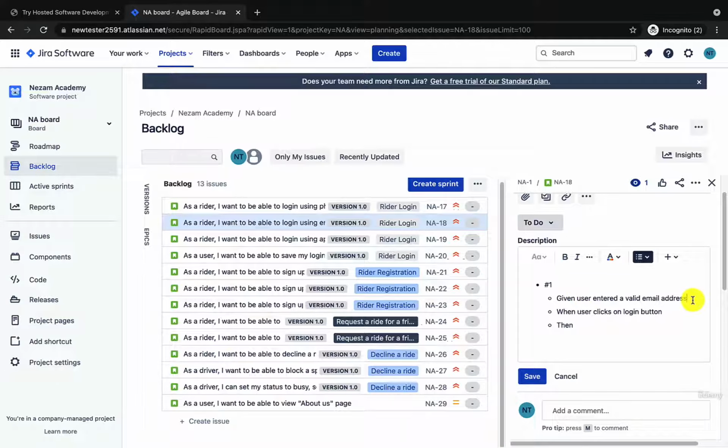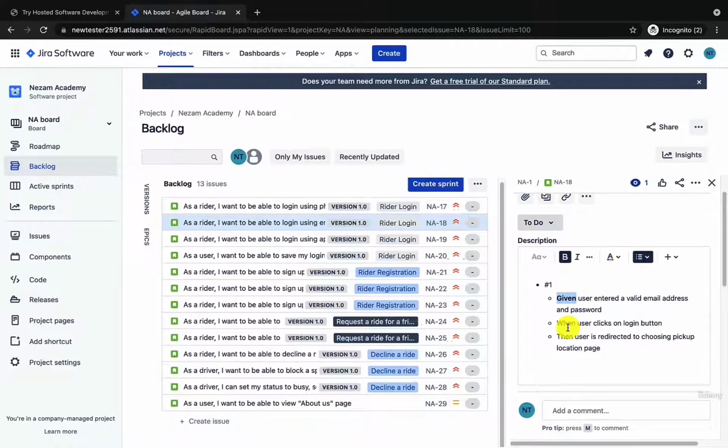valid email address and password, then user is redirected to choosing pickup location page, okay, or screen, because this is an application. So this is scenario number one. Let's copy it.